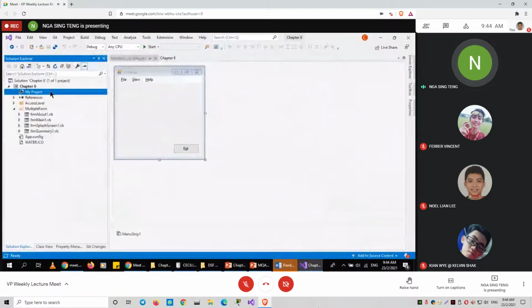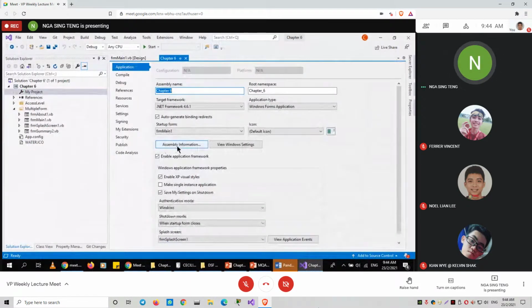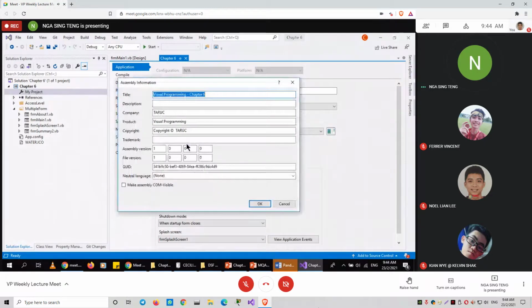So you just double click My Project. That is the assembly information here and the application here. You can just click it. So you can just play around with your own environment there. Which means that you can just key in your title, description, company, product details, copyright details, so many other details. You put it here.